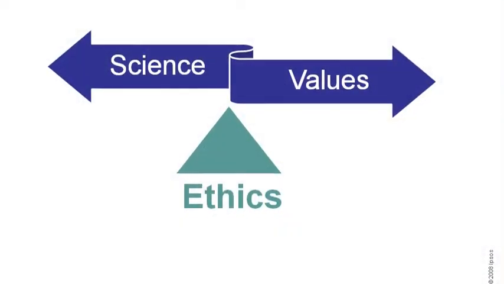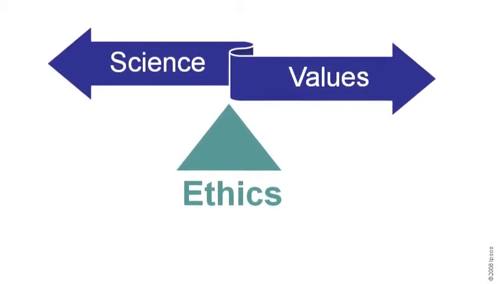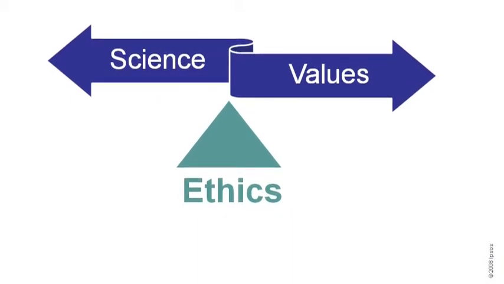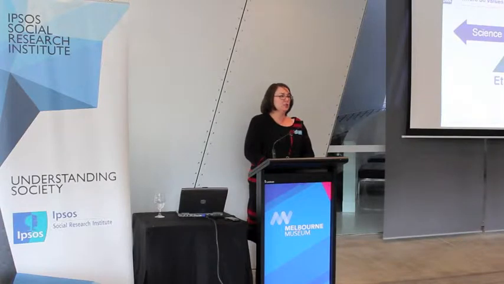Science doesn't like values. Science calls values bias. So if a scientist states a personal opinion, then it taints the information that they provide from their own. Evaluation has its foundations in social science and particularly agricultural research. So coming from that scientific background, evaluators don't like to have values.